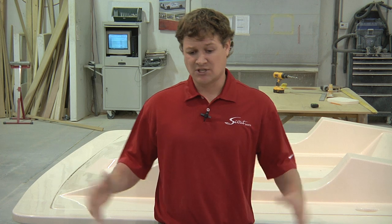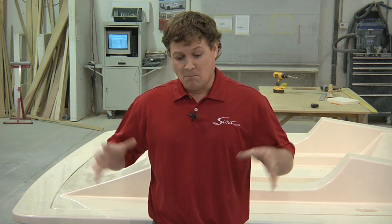We go a step further than most companies — we don't actually CNC cut it back here right away. We'll take that design from the computer, build it, and actually stand inside the boat. Sometimes things look really good on paper or on a napkin, but once you stand in there, you want to move things over a little bit. Maybe something felt a little tighter than it looked on a computer. That's one thing that makes us different: we can mock it up in a boat, walk through it, move things around until it feels right. Then once we get that final product, we'll build a mold off of it and get it ready for production.